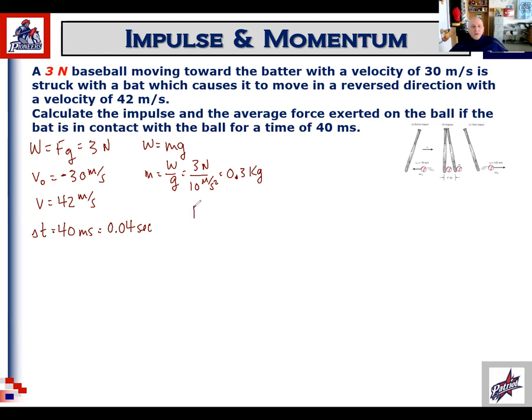So if you say, okay, impulse is equal to force times time, do we know the force? We don't, so I can't use this. But can I calculate the change in momentum? I can, because the change in momentum is equal to mass times change in velocity. And we know now that that is equal to impulse. So I'm really using this as my equation, because the big idea is that impulse is equal to the change in momentum.